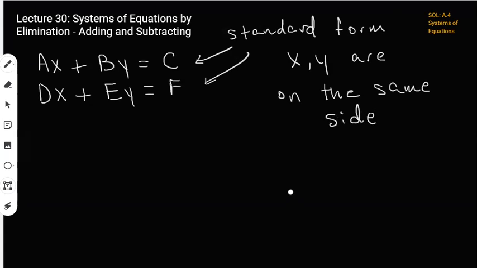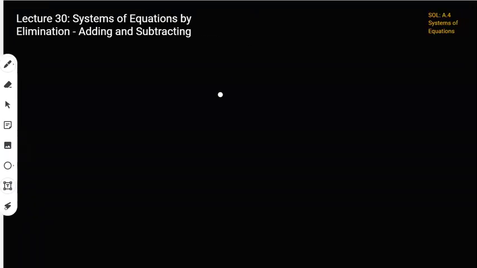So today what we're going to be doing is solving these by adding or subtracting. Hopefully when you do that, you can eliminate a variable so that you can get 0x or 0y. And then once you figure out what x and y are, you can write them as an ordered pair, where x comes first and y comes second. So let's try a couple of these problems. I'm going to be looking at the classwork, questions 1 and 3.